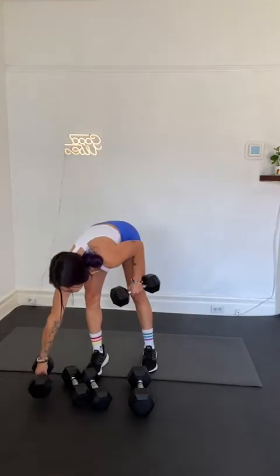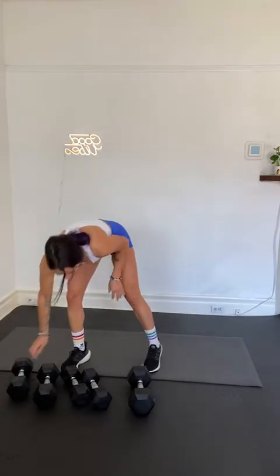Last three, two, and one, kneel to squat. I'm gonna go a little heavier this round. One weight, goblet hold. Right foot forward, left knee down. Come up to the bottom of the squat. Ooh, yes. Use your right leg.